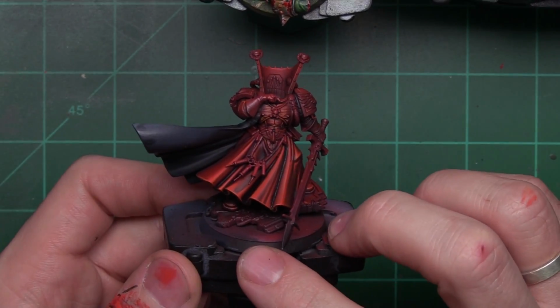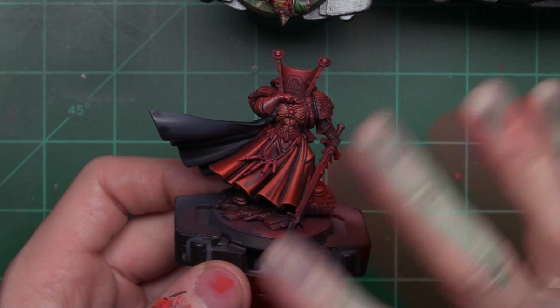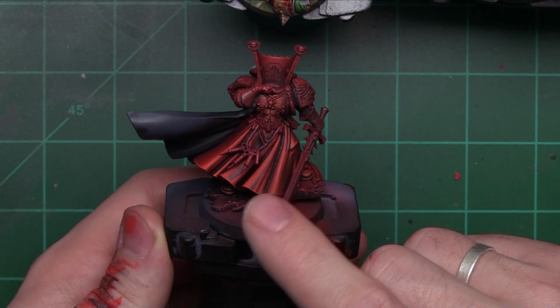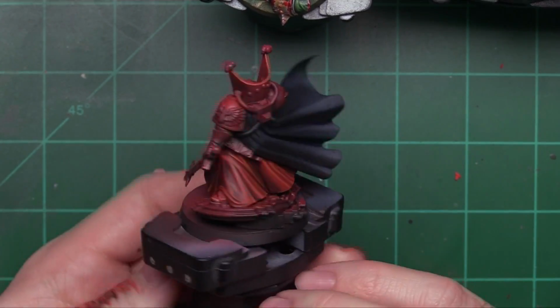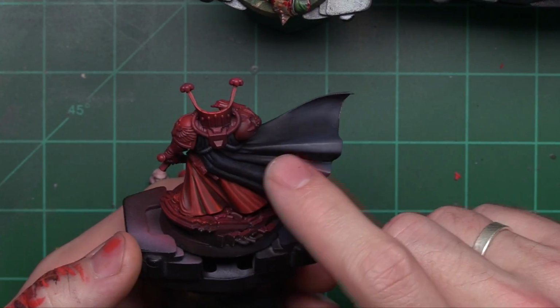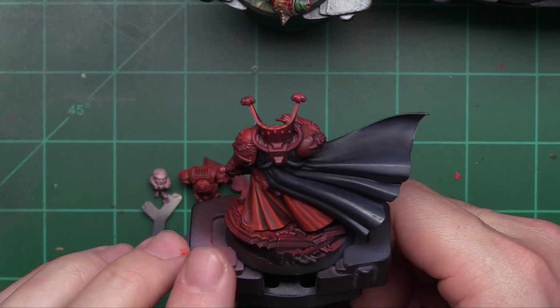So in the tutorial so far that I filmed, I've done 2 parts that I've got to get edited. First part was assembly, airbrushing, and masking. Second part was working on building up the robes and bringing them up because they had gotten a little desaturated, and I think that they're looking pretty good. And then in part 2, I was going to talk about doing the edge highlights and working on the cape. That didn't happen because I spent so much time working on the robes.